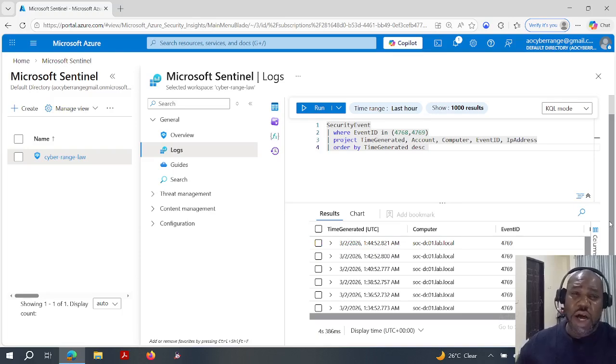Kerberos abuse is a lot quieter than a pass-the-hash attack, like the one we did in the last episode. It blends into normal authentication, so detection requires correlation, not just single event monitoring. Just remember that.